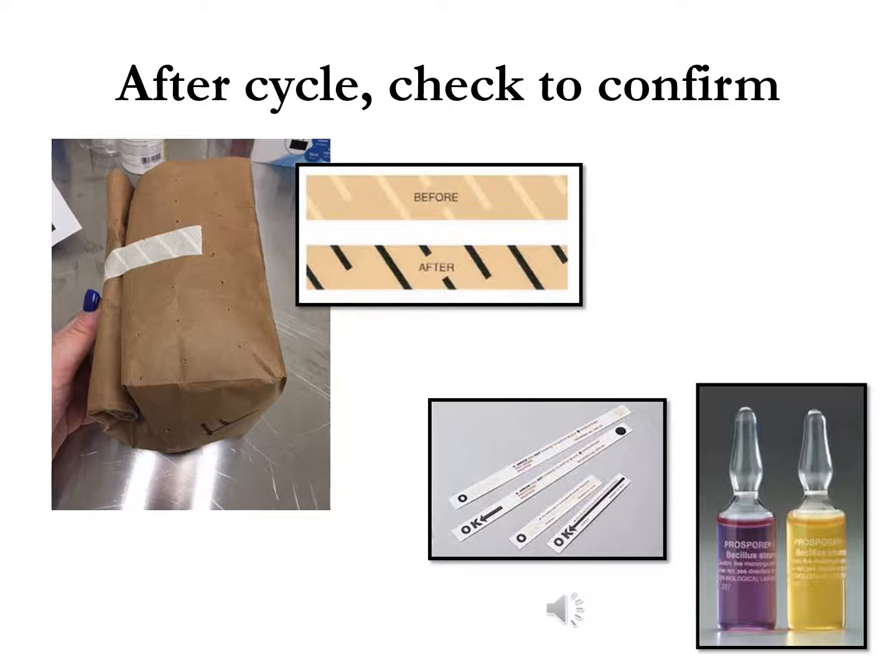Generally, those indicators are what we call chemical indicators because they're sensitive to heat and/or temperature. See the bag over here on the slide that has the piece of tape on it with the white stripes? Well, that bag hasn't been autoclaved yet, and that's why the stripes are white. But after the temperature of 121, the stripes have turned black. So we know at least the autoclave reached temperature. But that tape doesn't tell us that it held the temperature and the pressure for the right amount of time.